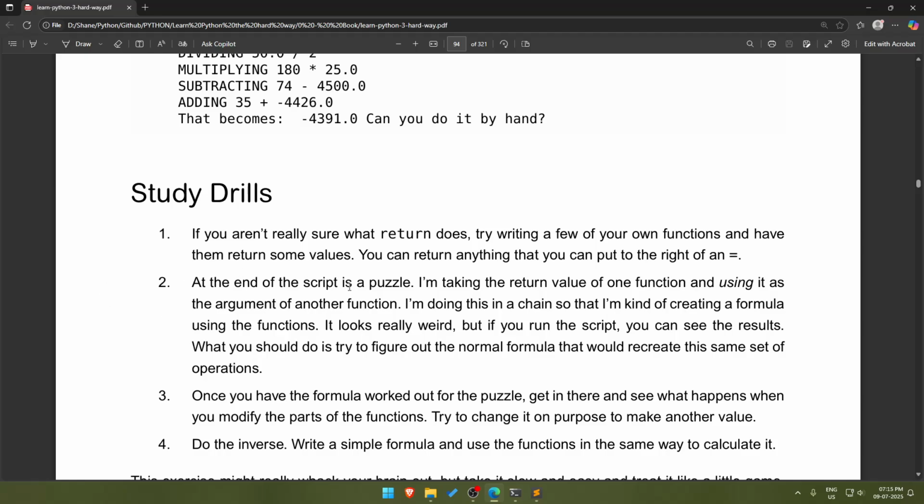So at the end of the script is a puzzle. I'm taking the return value of one function and using it as an argument of another function. I'm doing this in a chain so that I'm kind of creating a formula using the functions. It looks really weird, but if you run the script, you can see the results. What you should do is try to figure out the normal formula that would recreate the same set of operations.